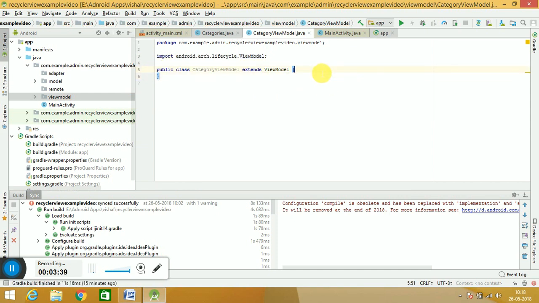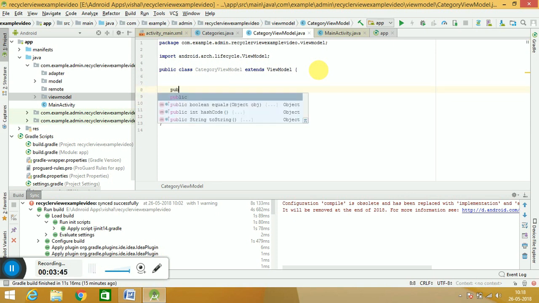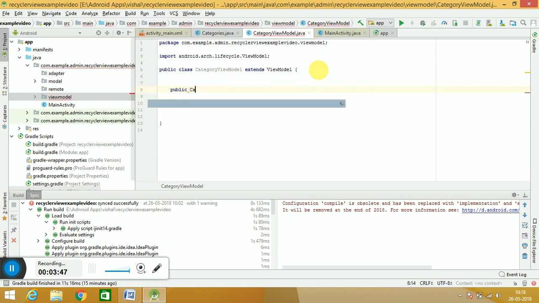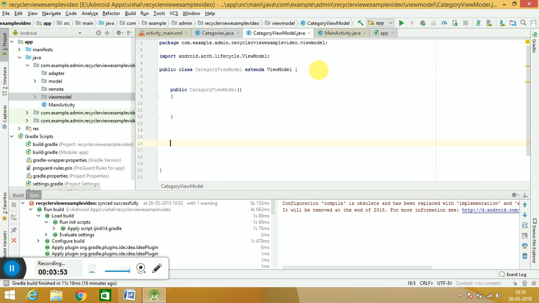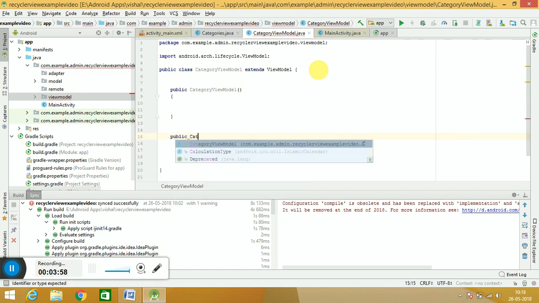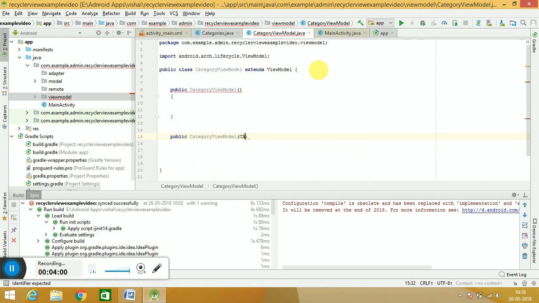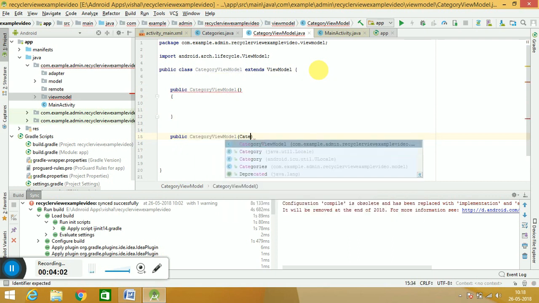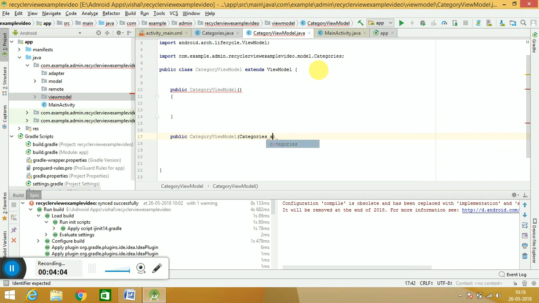Now for this, we need a public constructor, that is simple, and now we have to get access to this public category view model as in your categories, and this dot.